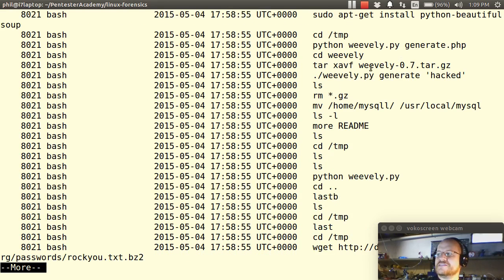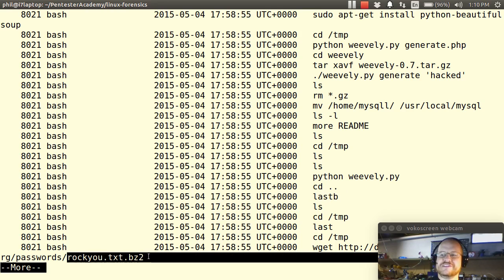Here they extracted it, and we can see that they moved some things from home MySQL to user local MySQL. They also ran the last -b command, so they were trying to find failed logins. They ran the last command, and it looks like they've downloaded the RockYou password list.